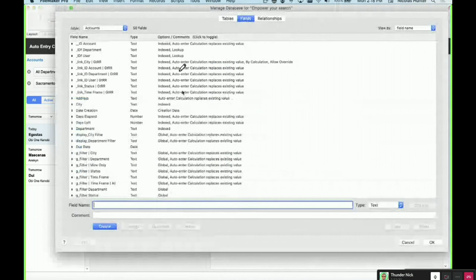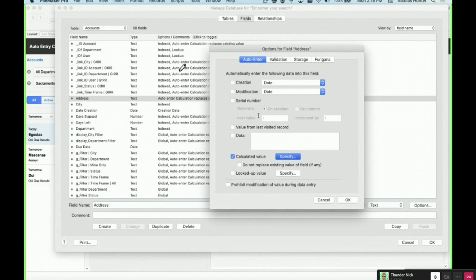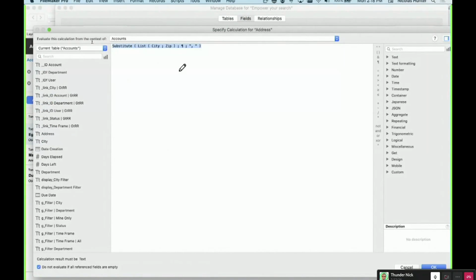You can even have an auto entry calculation, for example here, address, and you want this to become a variable as soon as it is populating inside the address. So you do the same thing. You say you want a let statement, and you say address is this, and then you use whatever inside this.